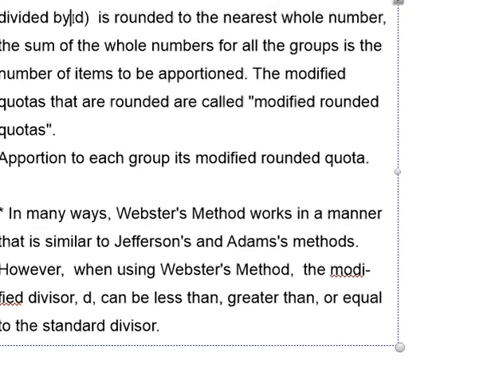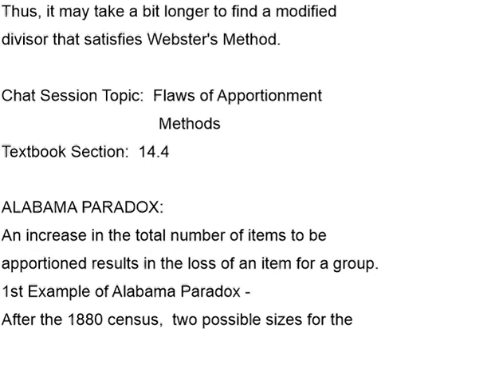In many ways, Webster's method works in a manner that's similar to Jefferson's and Adams's methods. However, when using Webster's method, the modified divisor D can be less than, greater than, or equal to the standard divisor. Thus, it may take a bit longer to find a modified divisor that satisfies Webster's method.